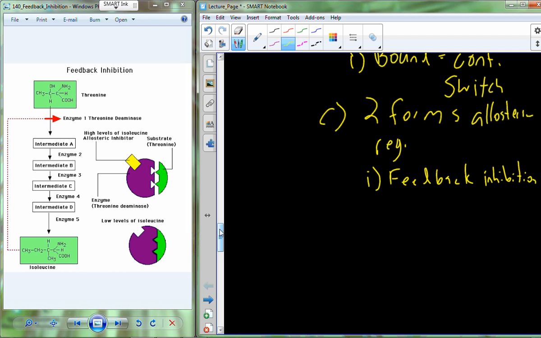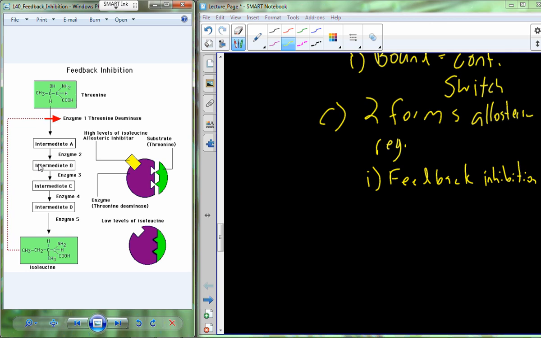Our feedback inhibition, which is what you can see here, involves a metabolic pathway. This is basically a series of chemical reactions that allows us to convert one reactant into a product that passes to the next chemical reaction, and we just move along. So if we want to take threonine and convert it into isoleucine, this is our ability to modify different amino acids into other amino acids. We go through a series of steps where we have intermediates. The threonine, which is the original reactant, becomes a product that acts as a second reactant to become a second product, and so on, until we get down to isoleucine.